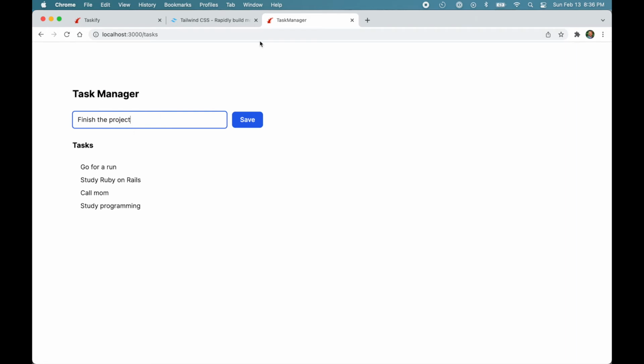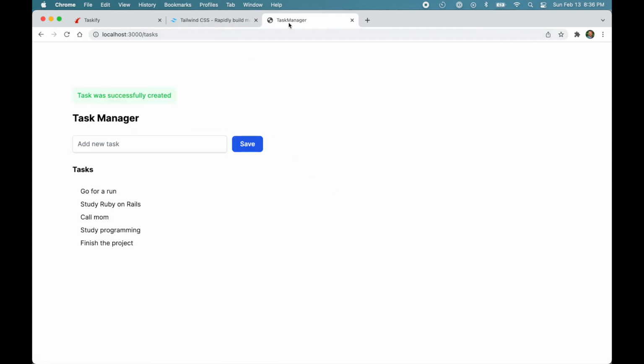keep an eye on the Rails logo. You can see the browser did a full reload here. Let's try that again. You can see it's reloading for each submission.